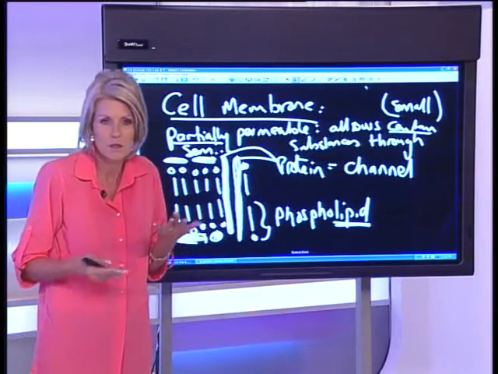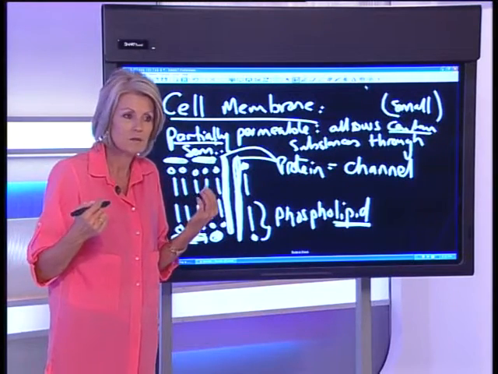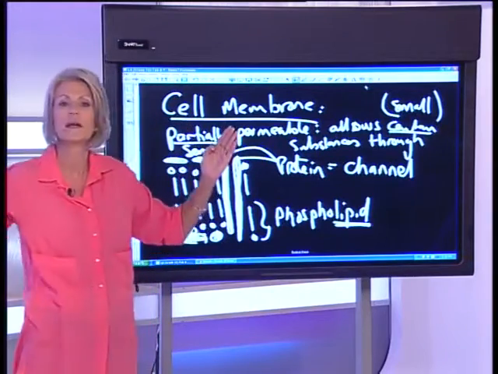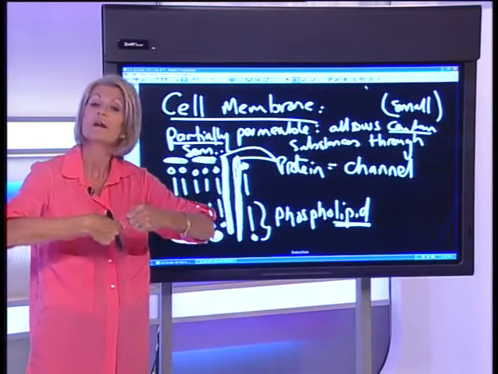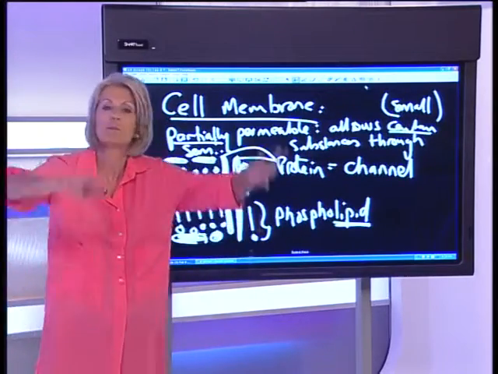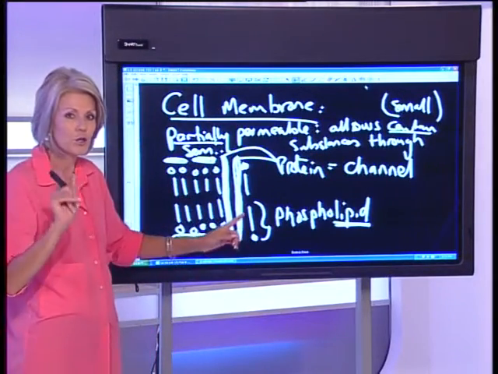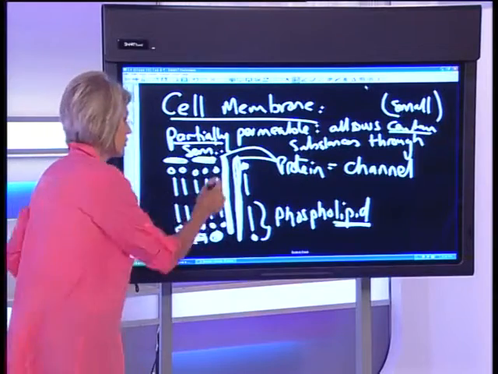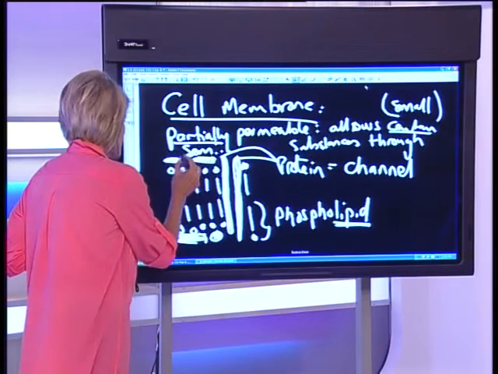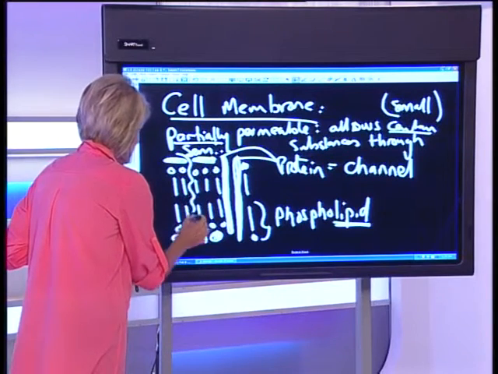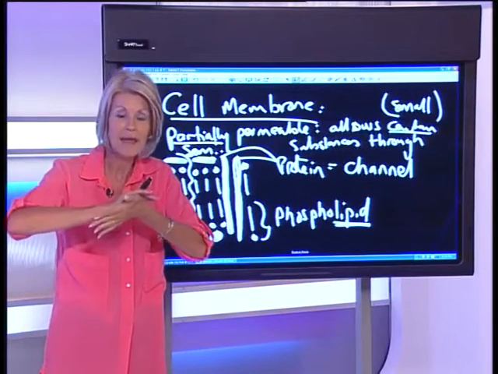It's partial. So whereas your cell wall would look like a roof that's held up by a whole bunch of pillars. And you've got these pillars that are sturdy and solid, made of cellulose, and 10 people can walk in and out of the structure. Whereas here, it says, no, no, no, no, no. You are going one at a time through this protein channel. Or substances, if they're very small, will be able to filter through the double phospholipid layer.